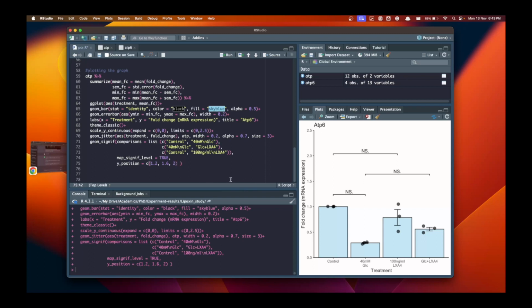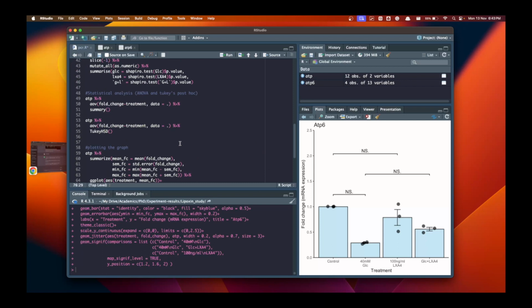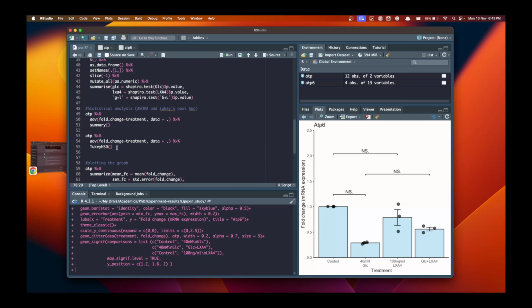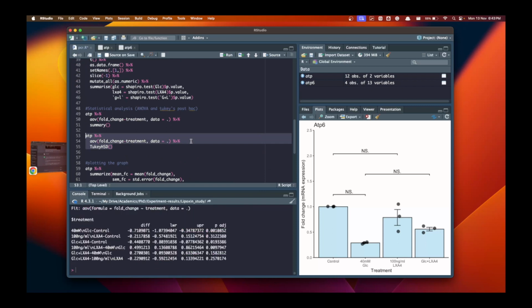So after this, we need to change all of this ns into the specific values. For that we need annotations equals, and we're going to write the specific values. So what I'll do, I'm gonna run this once more so that I can get the values in the console when I write it.